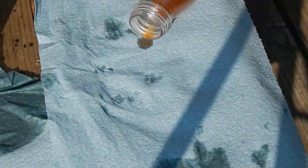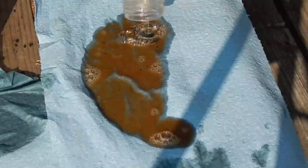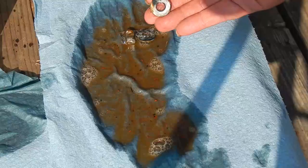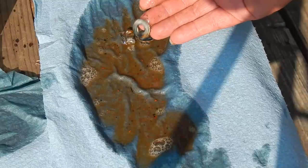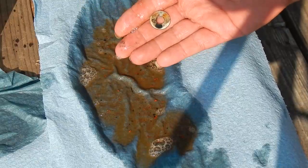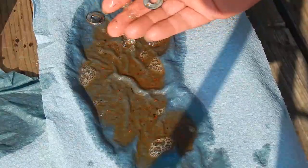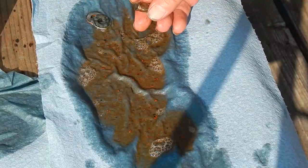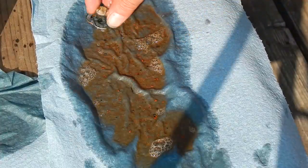Now for the dish soap — this has been almost 15 days. This is dish soap and water, which honestly I only use for bubble leak detection. You can already see how rusty looking that is. It's definitely showing some rust, but not nearly as much as plain water. I thought that was kind of interesting.